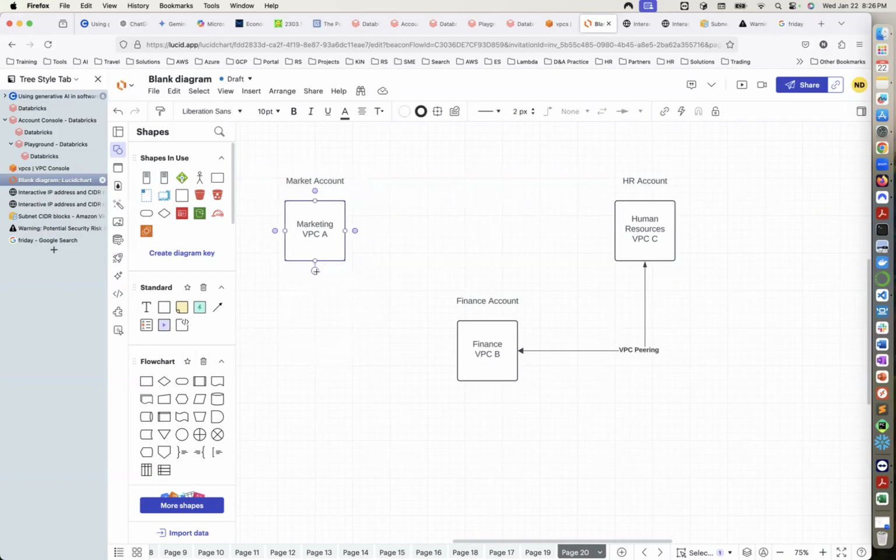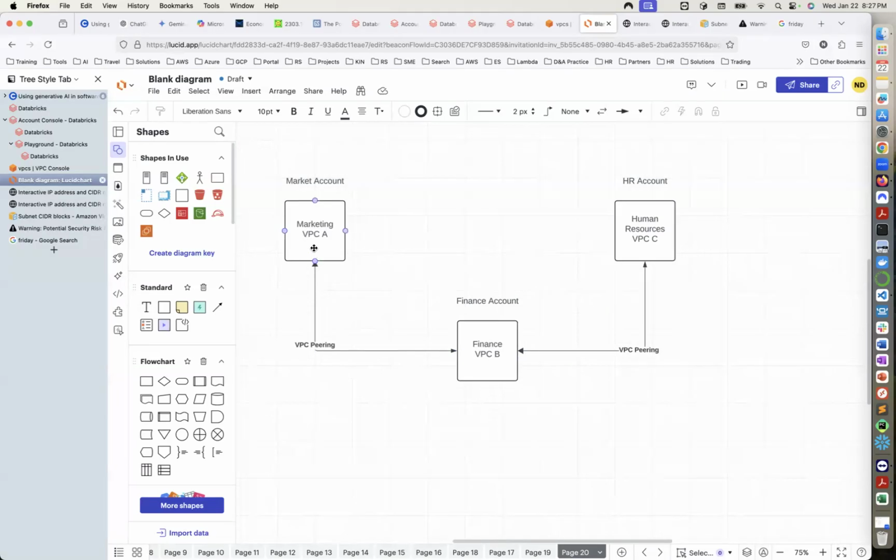So guess what? You go and peer VPC-A and VPC-B, VPC peering. So now finance will give money to the marketing department to run marketing campaigns, and the marketing department will also return the receipt back to the finance department. So the two applications talk to each other. You have Facebook Marketplace, you have Salesforce. Whatever happens in Facebook Marketplace, they need to report it in Salesforce. Whenever Salesforce gives money to Facebook Marketplace, they need to record it here. So they talk to each other.